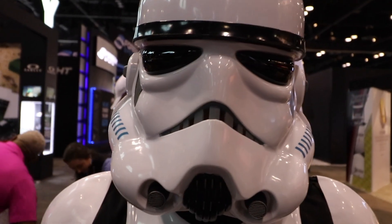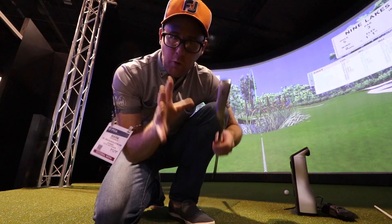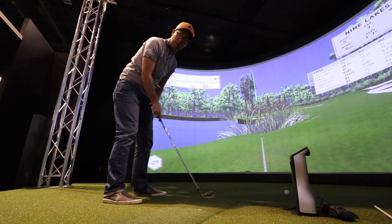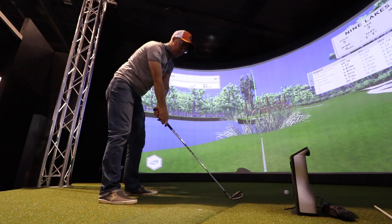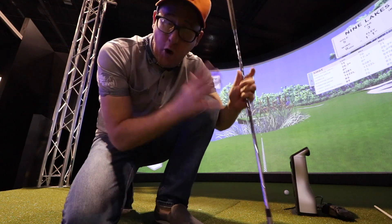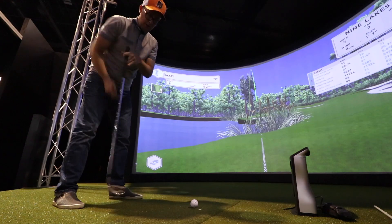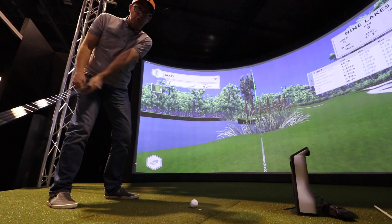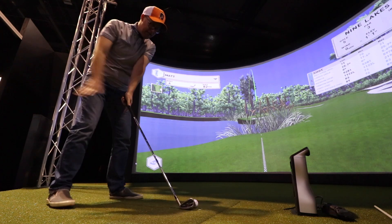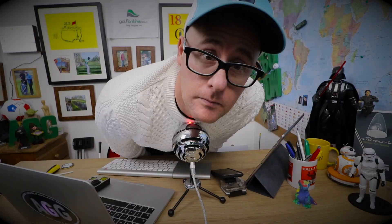I'm at the Foresight booth with the new Quad. I'm just going to show you a difference with posture. What I want you to do is change your setup a little bit — we see you with your hands way out in front of your shoulder line. Try and get those hands a little bit more under your shoulder line. Having them so far out in front of you just encourages you to push them away. Hands under those shoulders, and then I want you to feel that you're just pulling those hands back towards your right pocket a bit more, rather than creating this massive gap. Just get the feeling of pulling that club on that different path and we can see where the shots go from there.